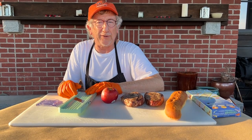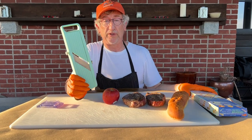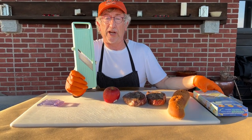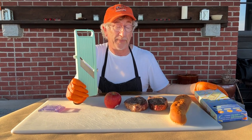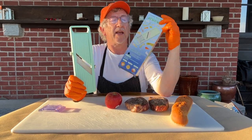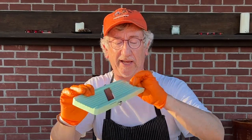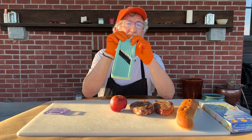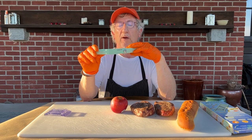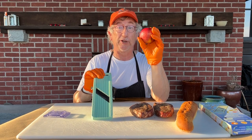This is the part of the cook where we use a gadget. There's only one way to achieve the proper slicing of the ribeye, and that's with a mandolin. This is the Ben Reiner mandolin, a Japanese company — it was suggested by Stephen Cusato of the YouTube channel 'Not Another Cooking Show,' who provided some great recipe suggestions. It is the only go-to for this product. I set it on the thinnest slice possible because you want wafer-thin meat. This apple is just to test the mandolin — it's not in the recipe.